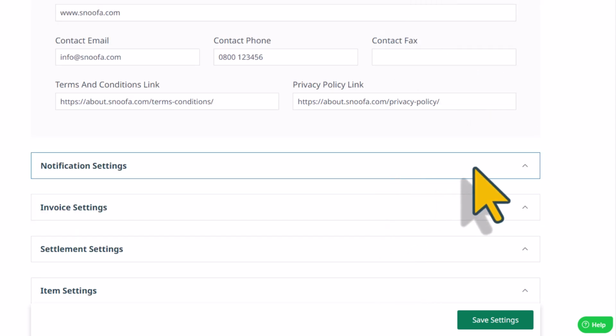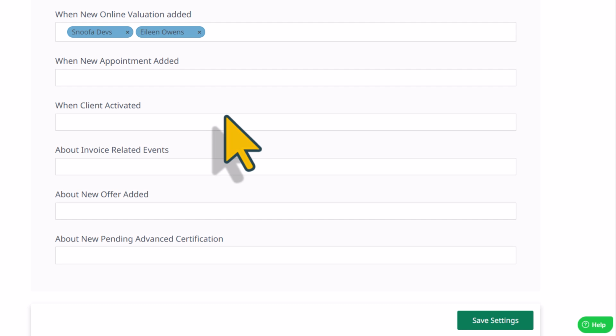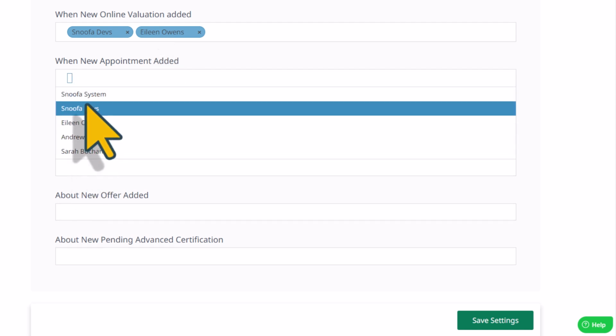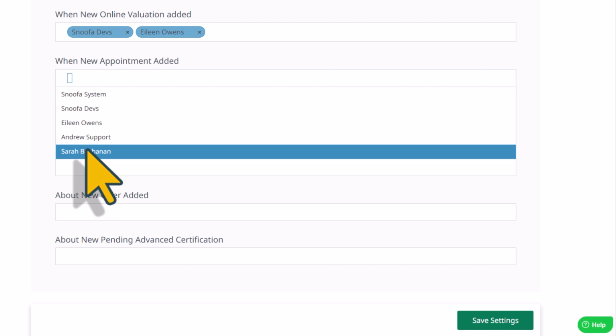Notification settings. Here you can choose which staff members receive which notifications by adding them to the relevant section. So when a new online valuation is added, these will be the recipients of the emails. When a new appointment is added, you just choose from the drop-down menu, and these will all be the people that have been set up in users in system settings.